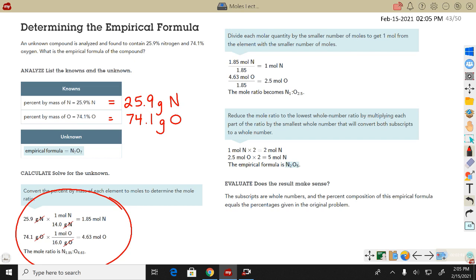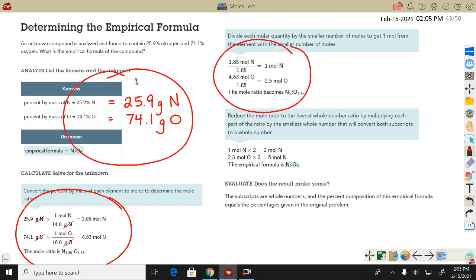Okay, well, then step 3 is to divide each by the smallest, which is kind of what they did up here. So if I were going by the earlier steps that we looked at, maybe this is kind of like step 1. This is like step 2. Here's step 3. Let's try dividing each of your moles by whichever one is smaller. And then you cross your fingers and you hope for a whole number. Well, obviously 1.85 divided by 1.85 is going to give us a whole number 1. And often your other element will come out to be a whole number as well.